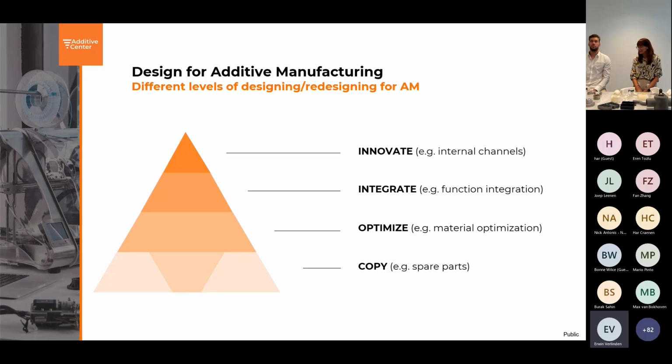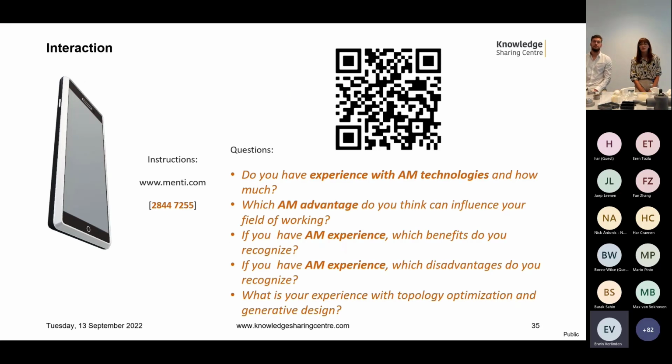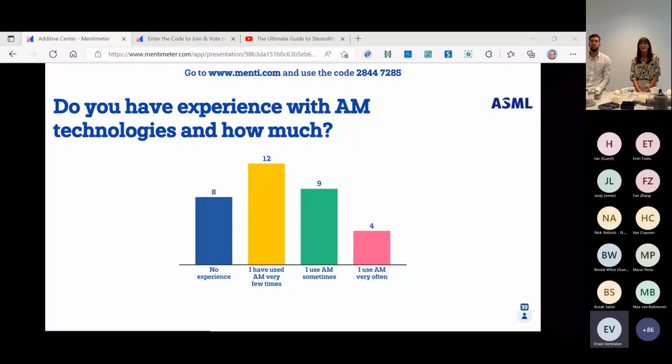If you can go to the next slide. Yes. So if you can use again the Mentimeter app and answer this question for us. One is, do you have experience with additive manufacturing technologies, and how much? So here you have different stages, so we can see who's winning. Okay. It's a nice balance, isn't it?